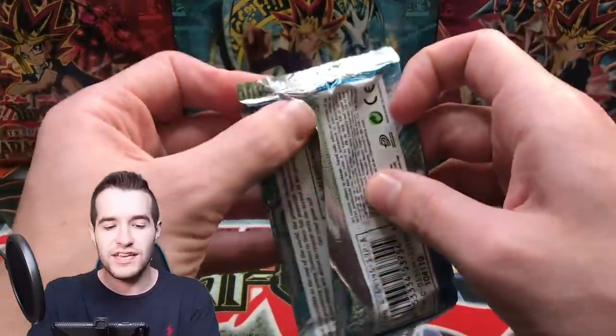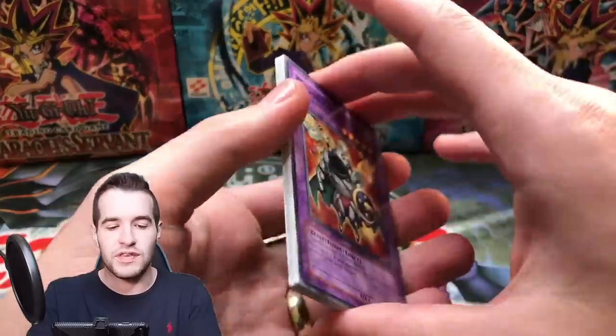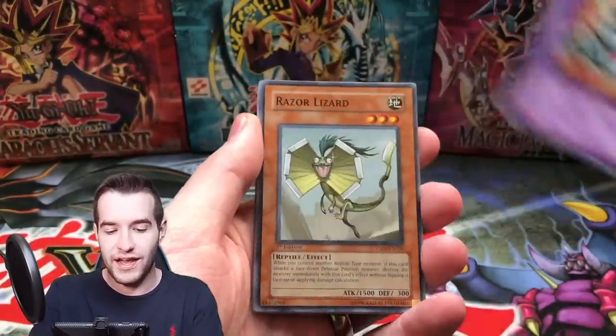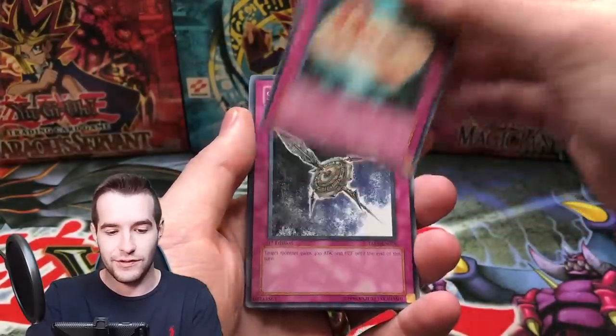We have mostly Tactical Evolution, so we're going to do like a few in a row when we do Tactical Evolution. All right, we're going to save those LOB. Maybe we'll do one in the middle. Maybe we'll do them at the end. Who knows? Ojama Knight is like a $3 common still, so that's a great one. Actually, I think it might even be more in first edition. Razor Lizard. Gift card. There's another good one. Like, I'm just going to be pulling out a lot of good commons.